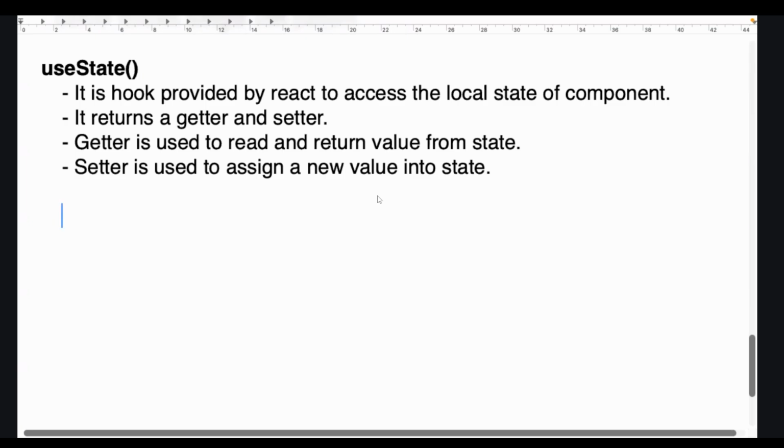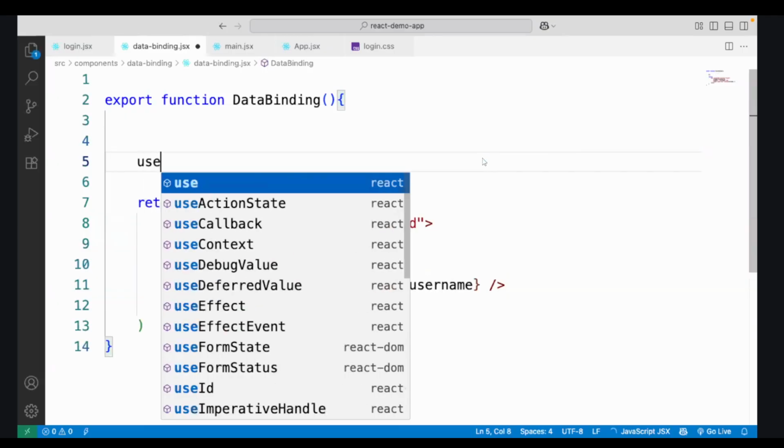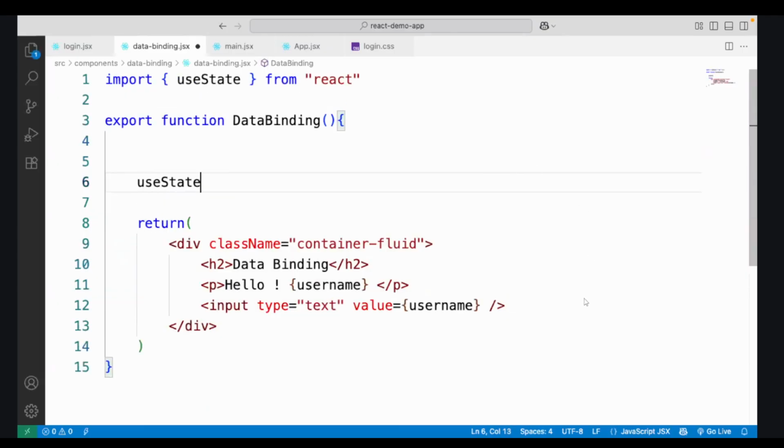So how do we configure that? First I will just show you the point. Actually, how do we define the state? Suppose, roughly showing you, here we are using useState, and it imports useState automatically from the React core library.